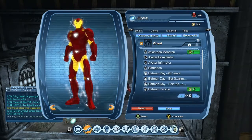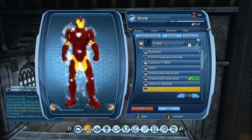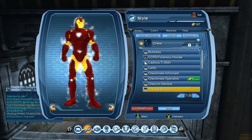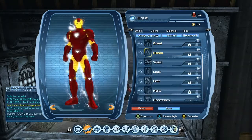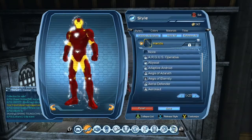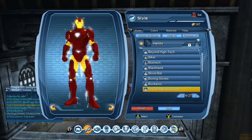But you can see the chest piece I'm wearing. It's called Combat Protocol. That's what I'm using for the chest piece from Iron Man. Okay, as you see right there, I'm going to go on to the next section. The hands piece is called a Checkmate Informant. That's for the hands piece I'm wearing.